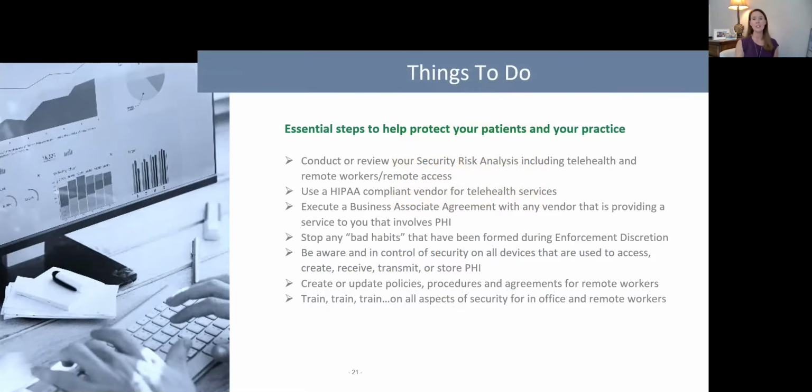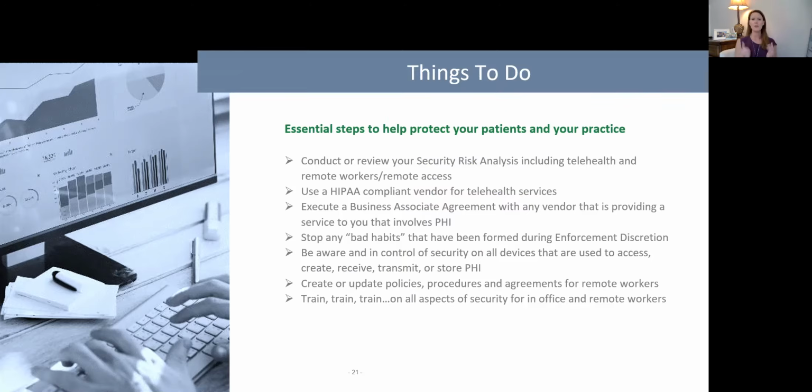So I have given you a list of things to do, which is never fun to get homework from a presentation, but I think it is important to just summarize what we've talked about today, because we've covered a lot, and I know you're getting so much out of Thrive 2020. And so I want you to be able to take one part of this presentation as a to-do list.